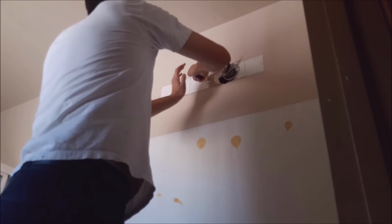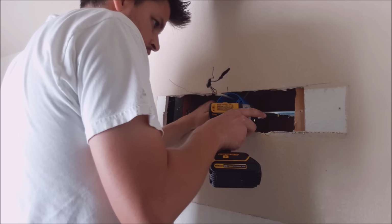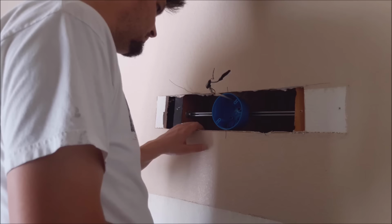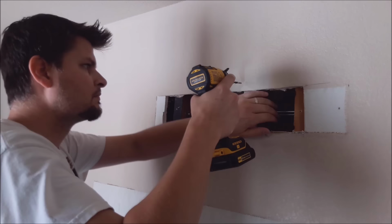I was thinking about just adding another box, but when I went back to Home Depot, you cannot finish a job with only 1 or 2 trips to the hardware store, right? They make this really neat box assembly where you've got the conduit box and the rail attached to it. All you got to do is attach that rail to the 2 studs on each side, and you can slide the box to wherever you want. Made it super easy, well worth the couple bucks.